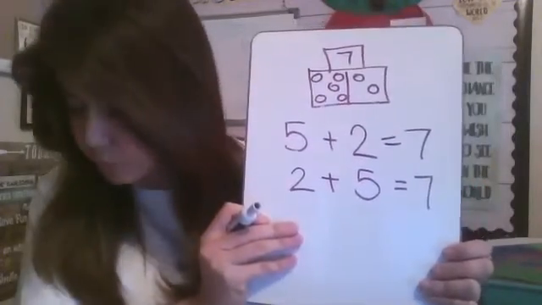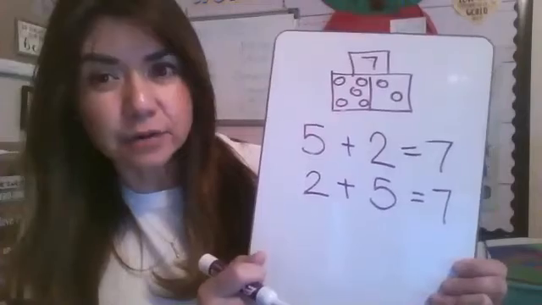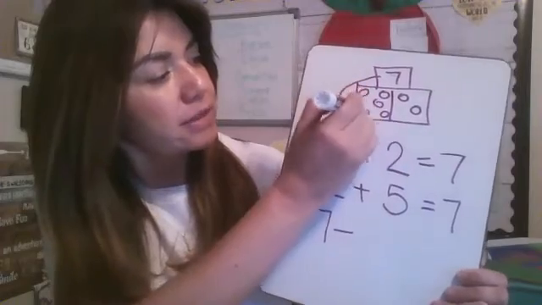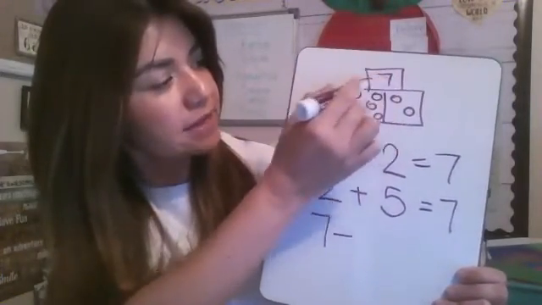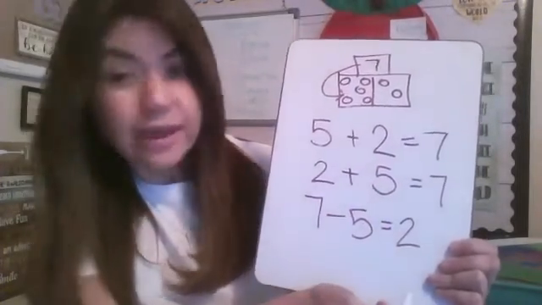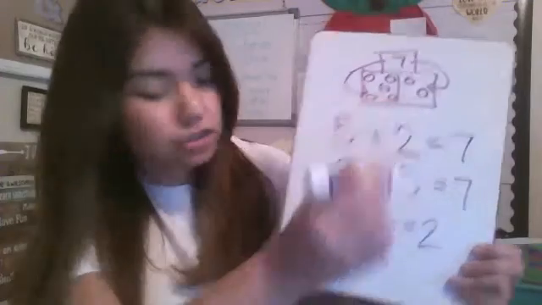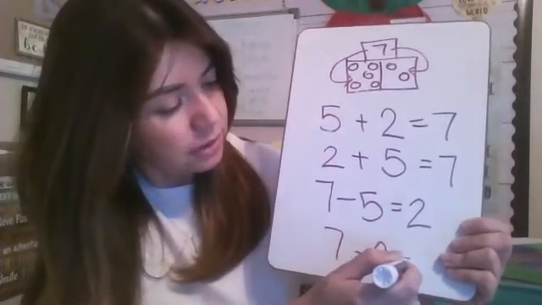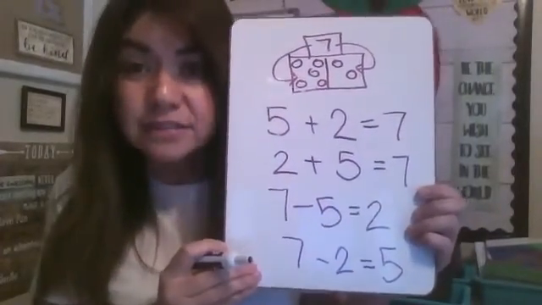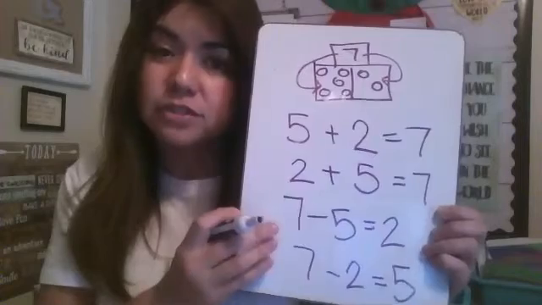Now I'm going to look at a subtraction problem. So I know whenever I subtract, I have to start with the biggest number, right? So in this case, the biggest number is my whole, it's 7. So I'm going to write 7, take away. Now I'm going to start by going this way. I could go either way, but I'm just going to go ahead and start this way. So 7 take away 5 equals 2, right? And then for my last subtraction problem, I'm going to go the opposite way. So I'm going to put 7, and this time I'm going to take away 2, right? 7 take away 2 equals 5. Okay, so that is my fact family. Those are all the equations that match this parts to whole chart. I have 2 addition and I have 2 subtraction.